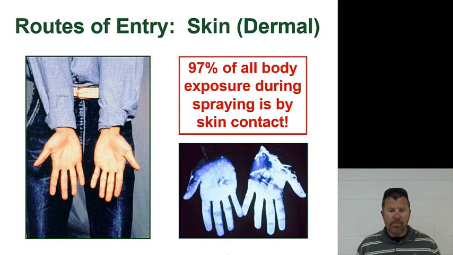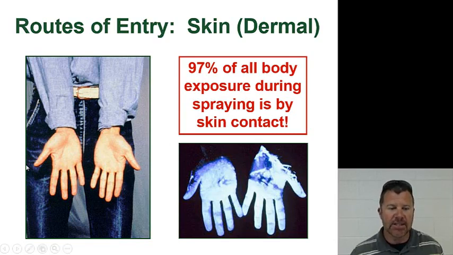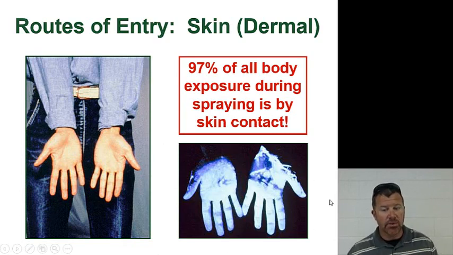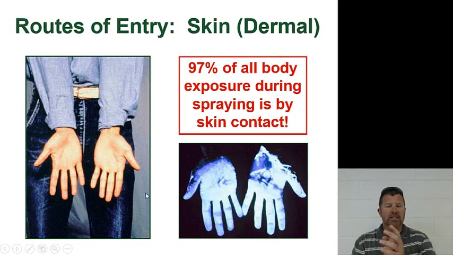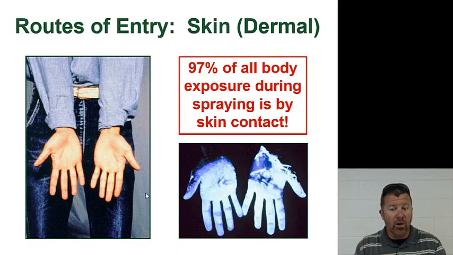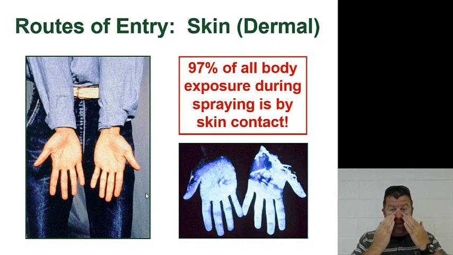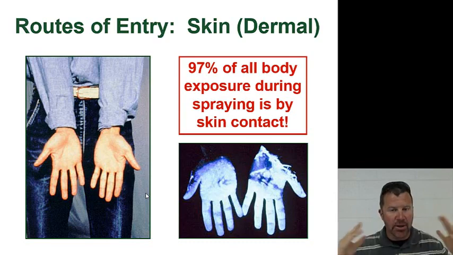Well, you can't see the pesticide exposure here. This gentleman did not wear gloves, and they had that fluorescent dye, and so when they put it under a black light or glow lamp, you can see the pesticide all over his hands. Now look how scary that is. Just think, hey, wipe my face, my eyes are sweating. I'm taking that pesticide and I'm putting it all over my skin.